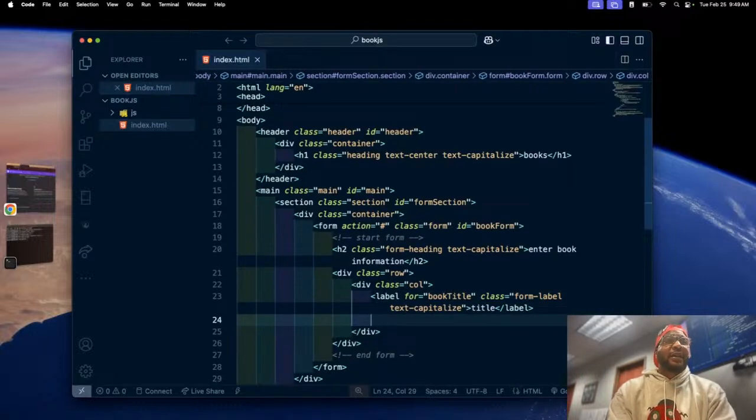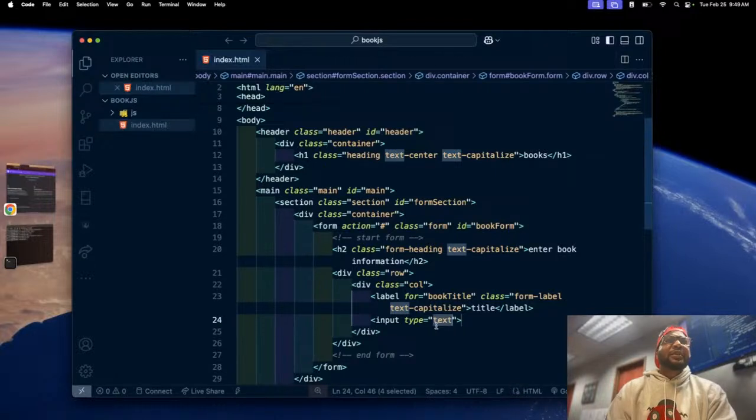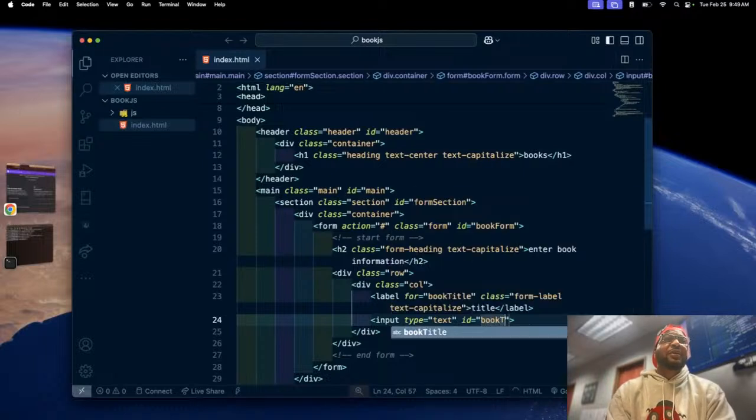And so to pair it up, I need an input. The input type is going to be text. Okay. Now my attributes here probably are going to go on different lines. So it's going to be a text. I need an ID, and again, that needs to match with the for attribute for my label. So this is going to be book title.